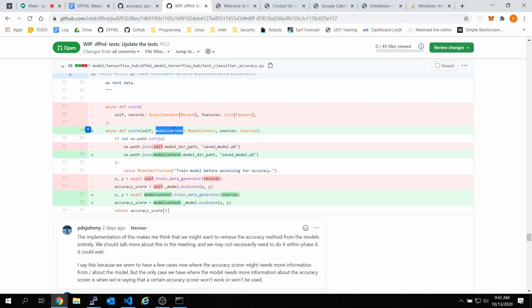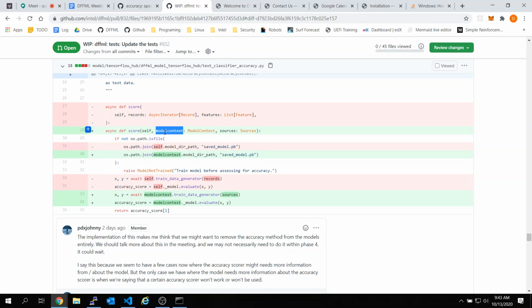So now the scorer takes the model context, but first the model context took the scorer, I think because we needed the features. But if the scorer takes the model context, the scorer can grab the features from it, because features should always be features, or we can implement a method in the model context that says give me the features that you care about.